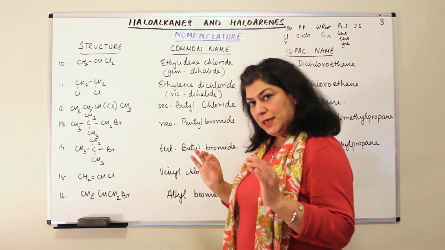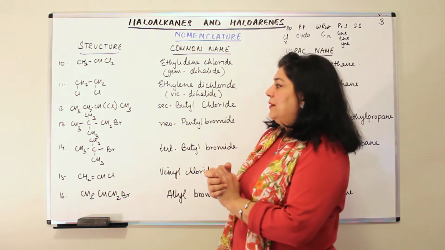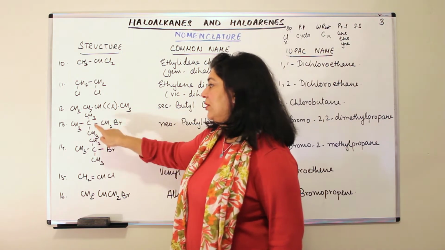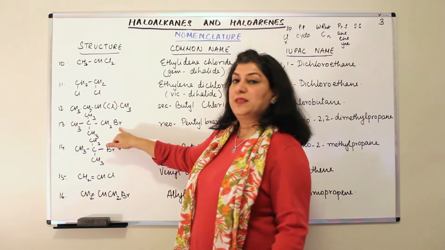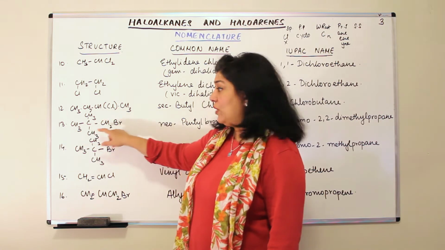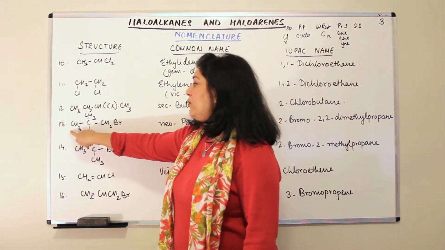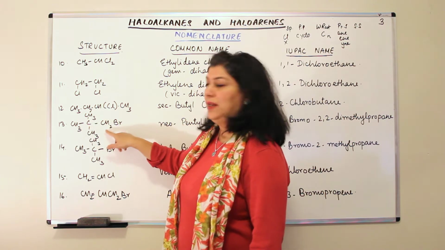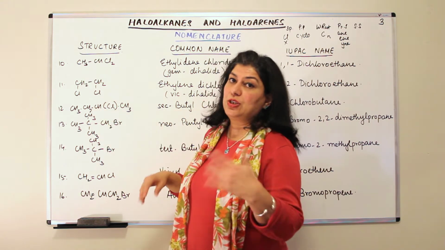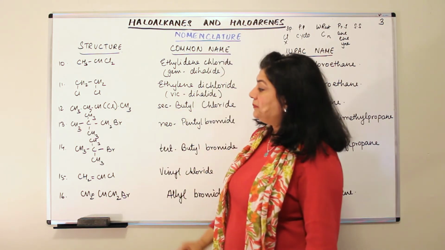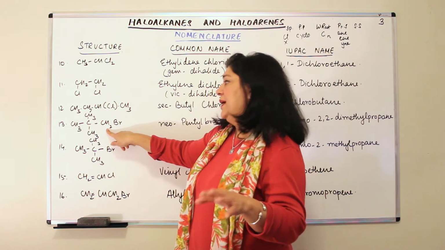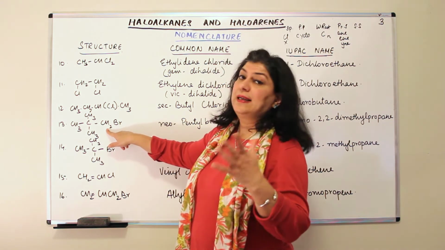But again, in IUPAC nomenclature, we would take the parent chain to be this one, and this has only 3 carbon atoms. These 2 methyl groups will be treated as branches. The bromine group is the substituent which is attached to the first carbon. We will count from this direction because that way we'll get the lowest sum of locants. If we had counted from this side, the locants would be 2, 2 and 3. We don't want that. If we count from this side, the locant of bromine is 1, and for methyl groups it is 2, 2. So we'll count from this side. So this becomes propane. Prop is the 3 carbon atoms, the word root is prop. It is saturated, so it is ane. It is not cyclic, so we skip that.